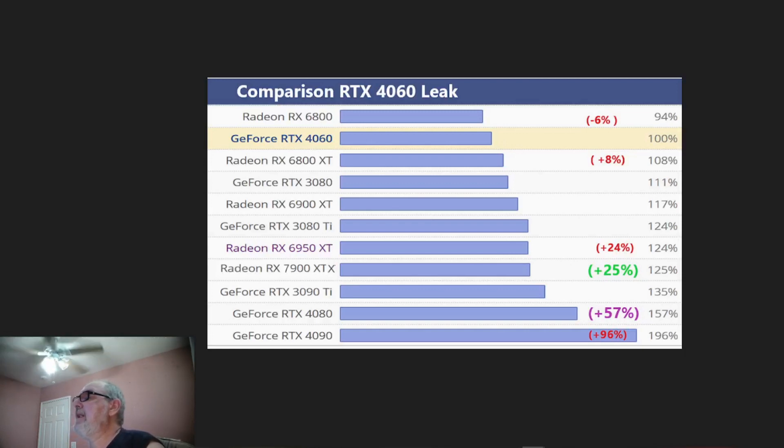Theoretical performance is going to be 169 gigapixels, texture rate 485.80 gigatexels. FP16 half performance is 31.09 teraflops at a one-to-one ratio. FP32 float performance is going to be 31.09 TFLOPS. The FP64 double performance is going to be 485.80 gigaflops at one-to-64 — so that's going to be interesting.